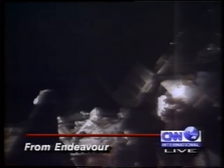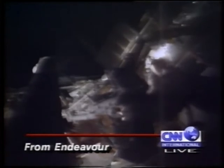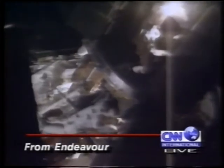Kathy Thornton and Tom Akers, the two astronauts working here right now on their spacewalk, have the task to install a very tricky device that will intercept incoming light and correct it before it hits three other Hubble optical instruments, all part of this mission to repair the $1.6 billion Hubble Space Telescope, which has had a long row of difficulties, and NASA is trying very, very hard to fix it. And you're watching live pictures from Endeavour right now.